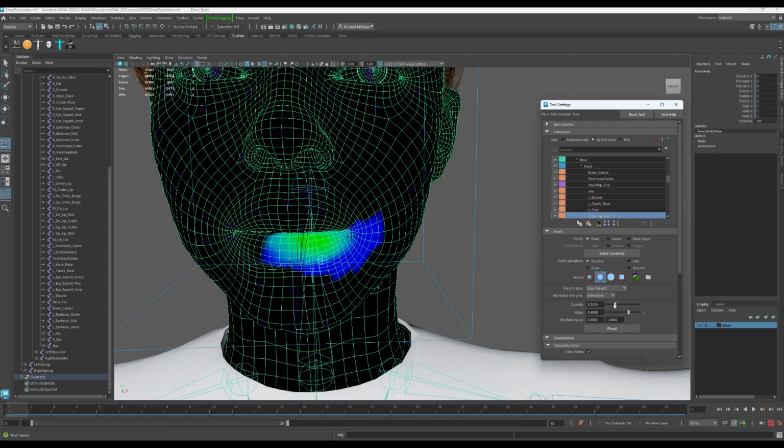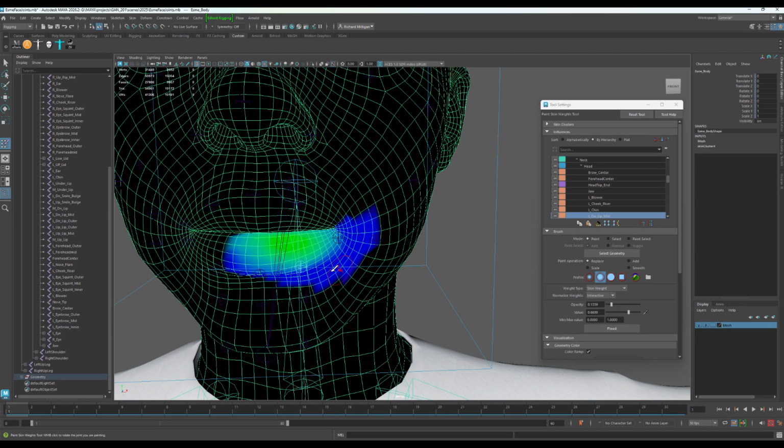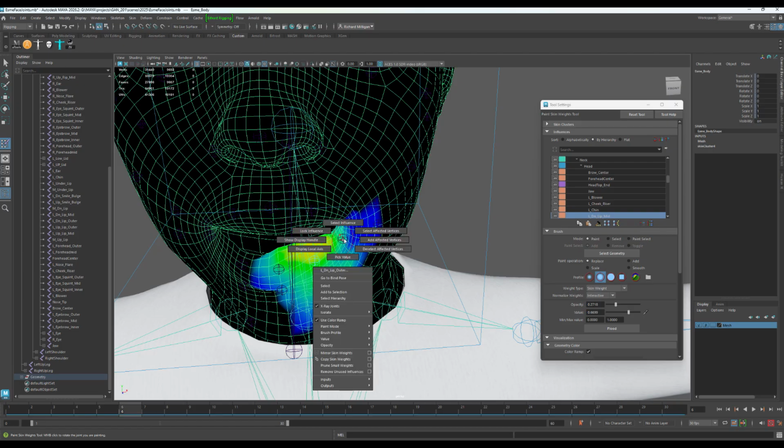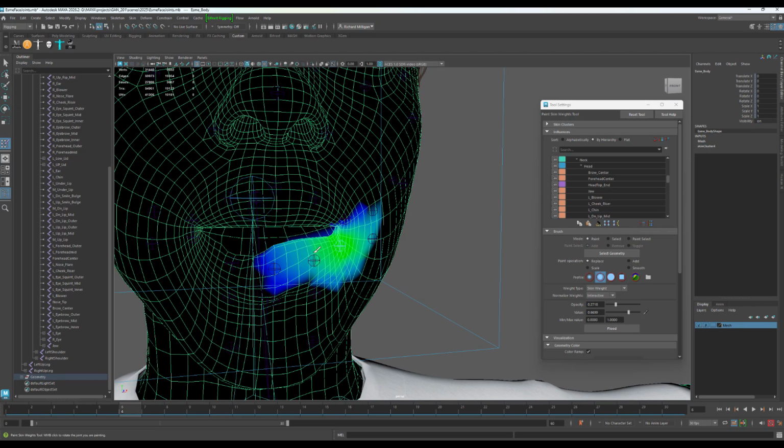You can try it without these, but honestly, it's very difficult to get a legitimate smile unless you have those two bulge joints. They allow you to move a bigger area of the skin to the side of the lips. And if every time you moved the lip, it moved that area, then subtle movements would look mental because they'd be controlling half of your face. So those joints are really important for having accurate smiles and more extreme facial expressions, but you don't use them all of the time while we're talking.